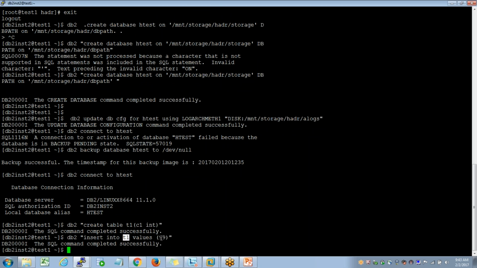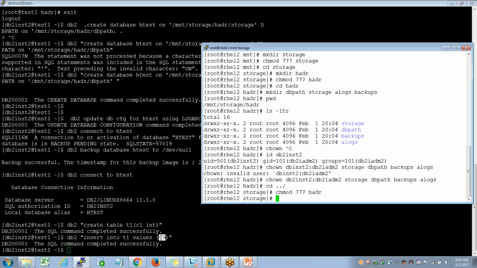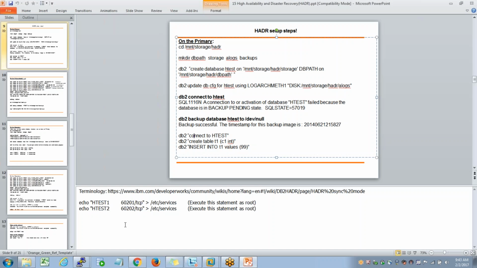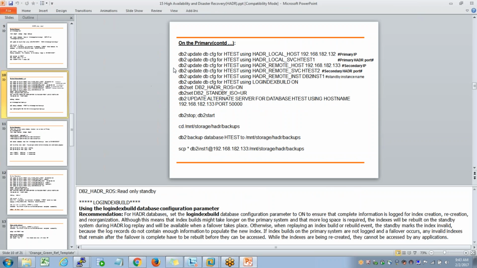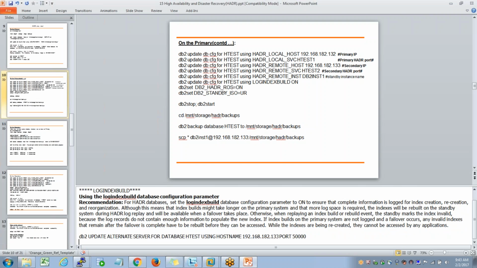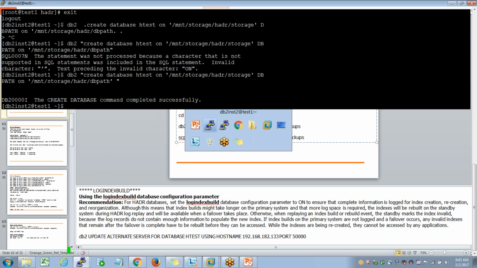My objective is to access this record from here in case this goes down. Now let me go to the next page. So I need to update these parameters now. For the time being we can skip this. So what are these parameters?